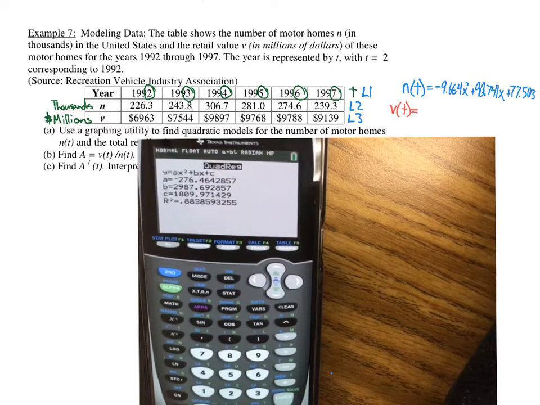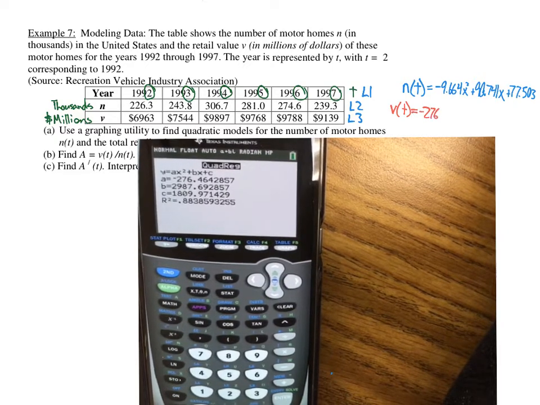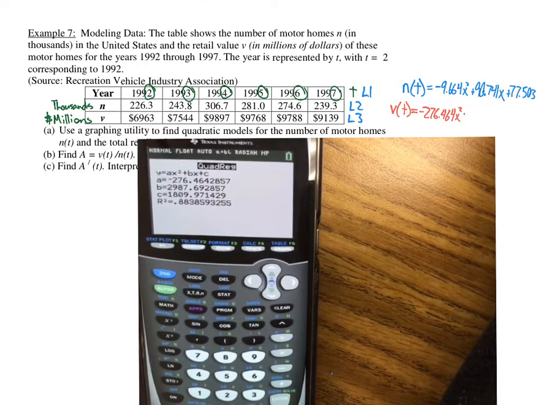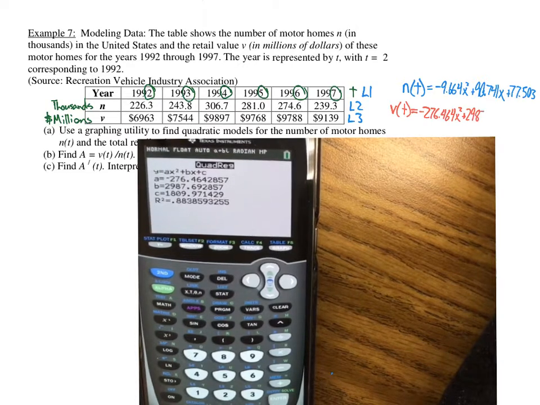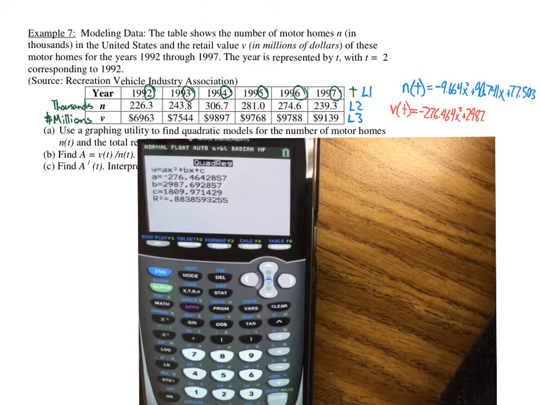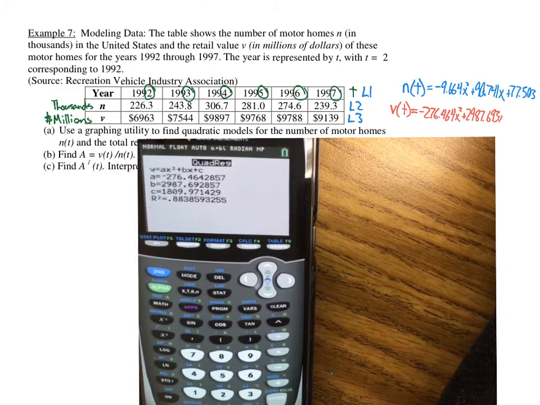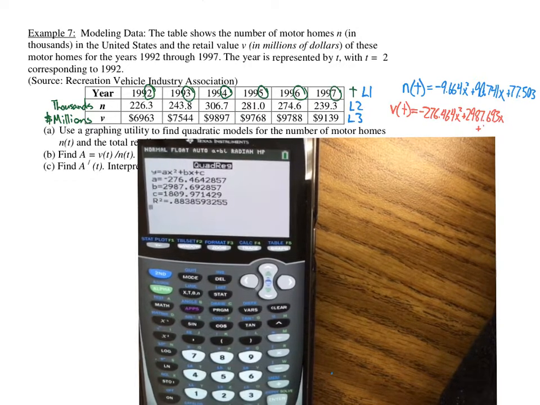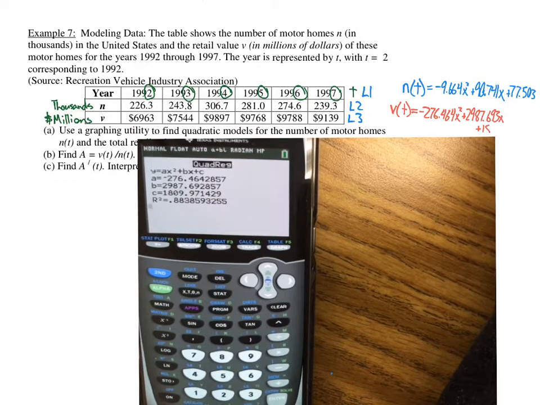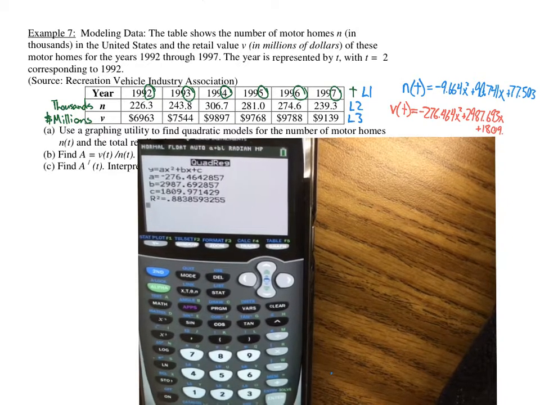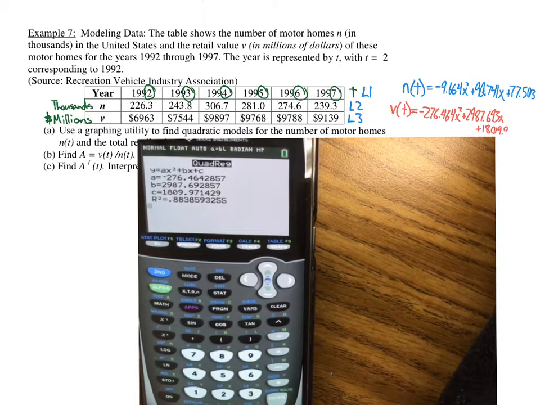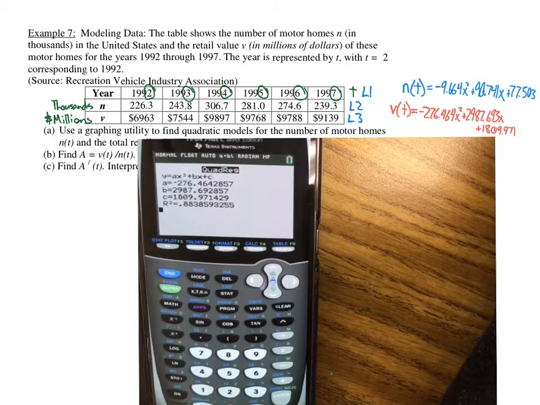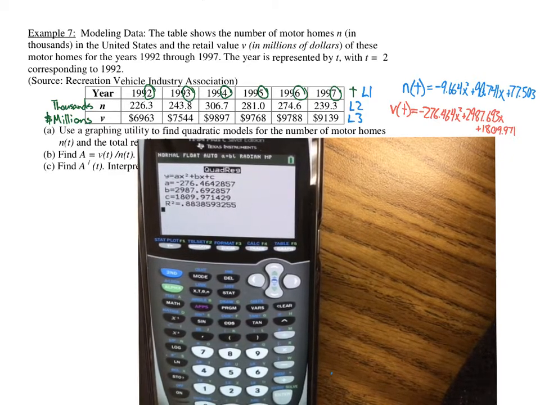So V of t is negative 276.464 x squared plus 2,987.693 x plus 1,809.971. Okay? And that's how we find a quadratic regression model.